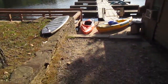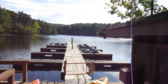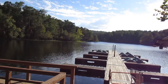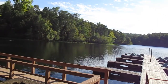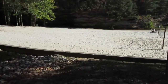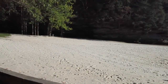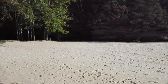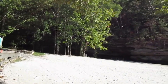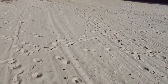Almost fell, y'all. Y'all got to see that though, just skimming the water. We'll be right back. We're over here near the beach area, the sand where they play tennis. Just thought I'd give y'all a little visual of the area. Yeah, you gotta be careful around here. I see that. So I just thought I'd let you see this as we walk in the sand, like the beach sand.